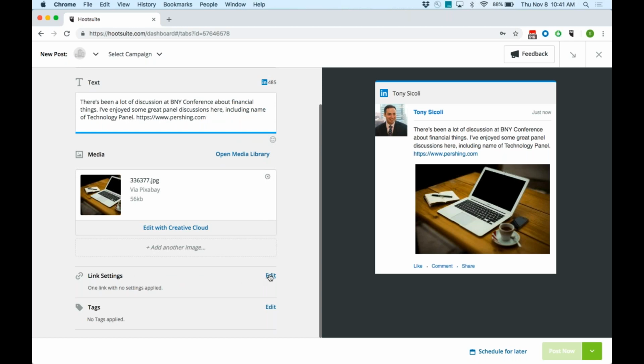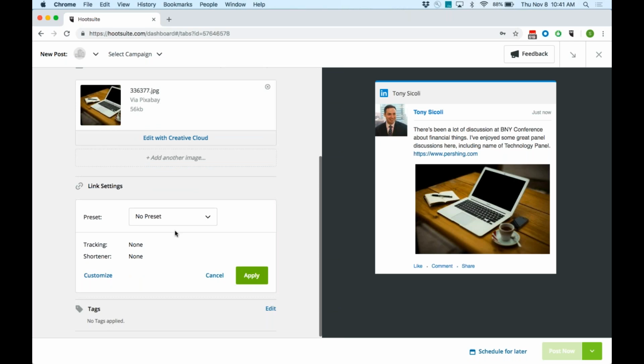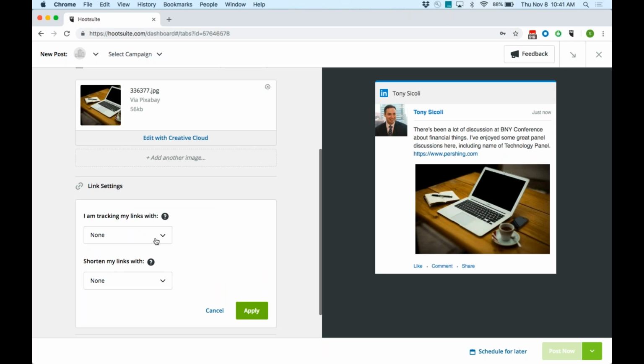From here, you can click edit. And now we've got a couple of options. Firstly, if there are presets made available to you, your administrators will tell you which presets to use, or they'll be applied automatically. If you don't see any presets and you haven't heard anything about them, don't worry, you can fully ignore that until you get more information. There are a couple of options here for tracking and shortening. So to get into those options, we're going to click Customize. Now, you're probably not applying tracking parameters to those outbound links. So if you don't know anything about this, that's totally okay. Ignore this top section. What you do want to do is shorten your link. And we do have the built-in vanity URL.